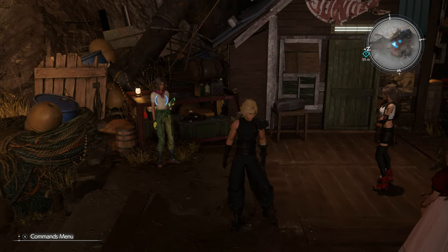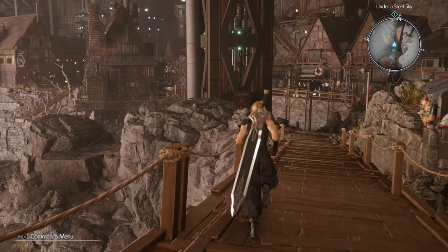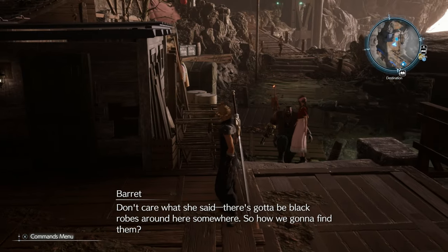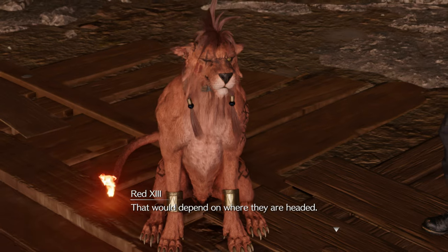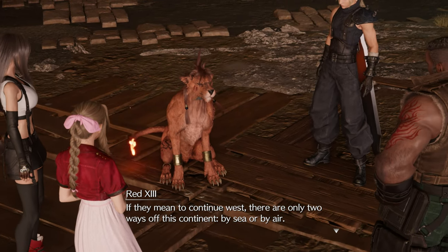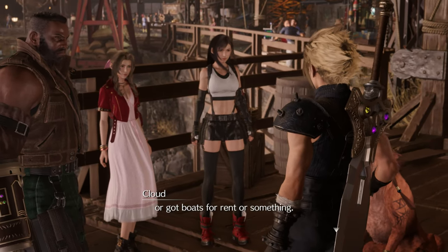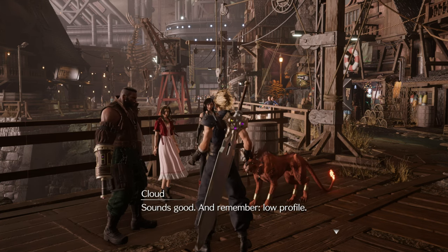Okay, well, she could have turned us in, but decided not to. But will everybody else in this town agree to those same rules? I kinda doubt it. So we should be careful. Don't care what she said. There's gotta be black robes around here somewhere. So how are we gonna find them? That would depend on where they are headed. If they mean to continue west, there are only two ways off this continent. By sea or by air. Right. Might want to ask around town then. Locals will know routes not on the map. May have even seen stragglers pass through. Or got boats for rent or something. How about we meet at the inn when we're done? Sounds good. And remember, low profile.